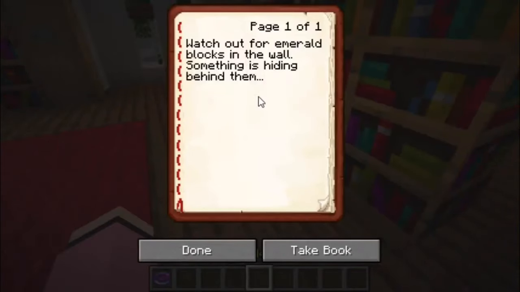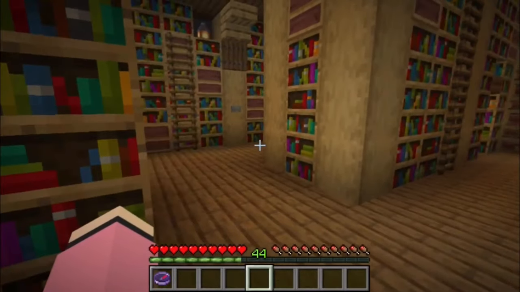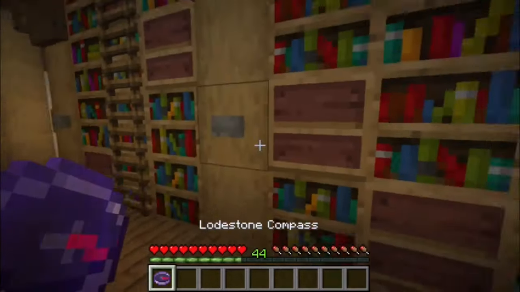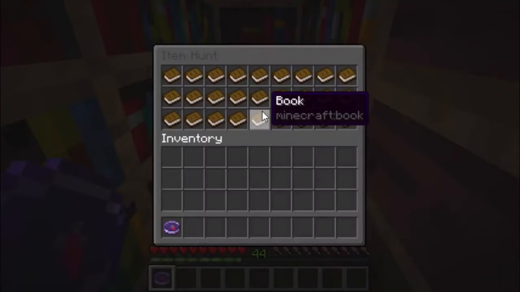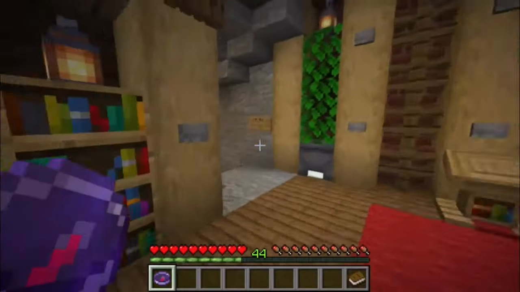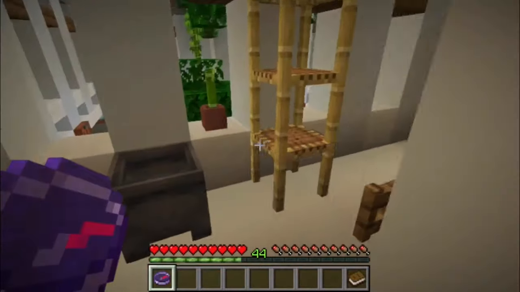This is tips and tricks. Watch out for the emerald blocks on the wall. Something's hiding behind them. Oh, there's definitely a ravager in here. Oh, it's on the other side of this wall, definitely. Oh, there's a barrel. Oh, there's a second floor up there. That's pretty sick. All right, no, but the compass is leading me in that direction. There's totally a ravager.